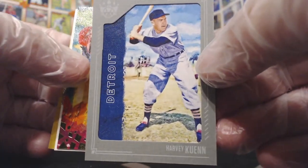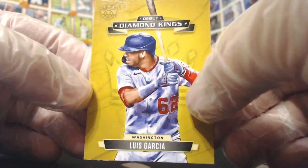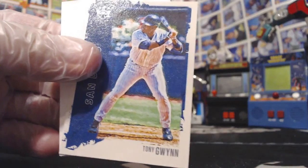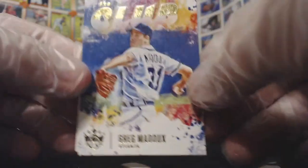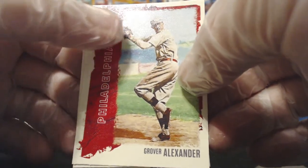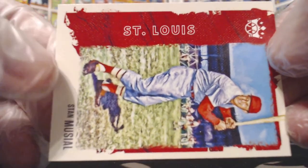Harvey Kuhn for the Tigers, gray frame. Jack Flaherty, artist palette. Luis Garcia for the Nationals. All right, Greg Maddux. This one's for the Atlanta Braves, the club. Grover Alexander. He's always got that like Fisher Price mitt on. Stan the Man. Some great detail on this card, too. The shadow.